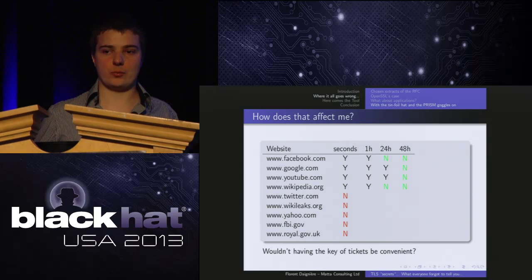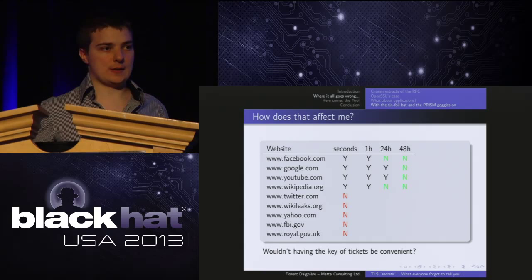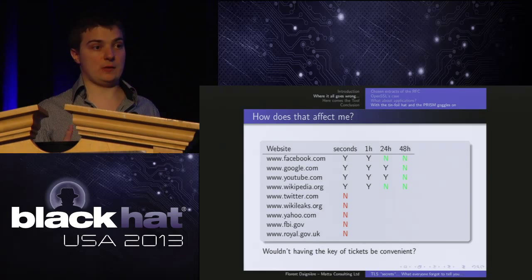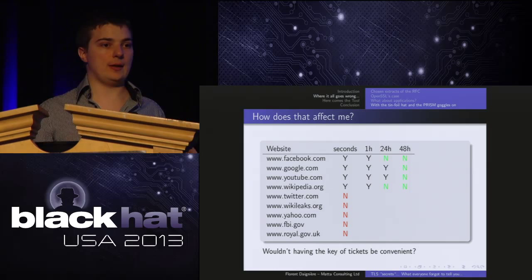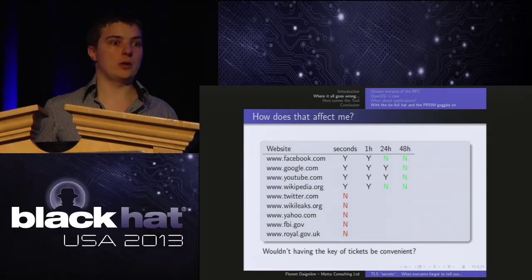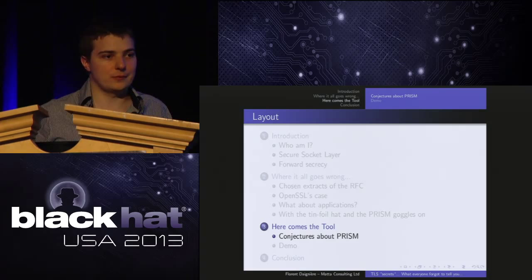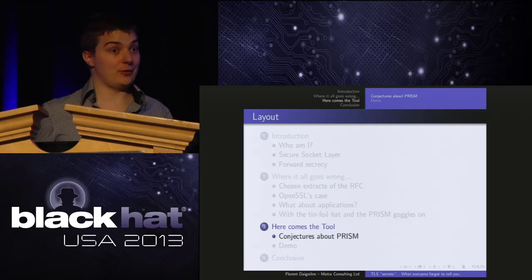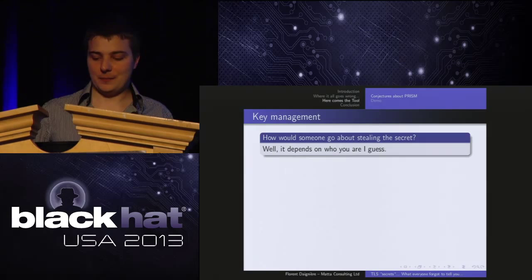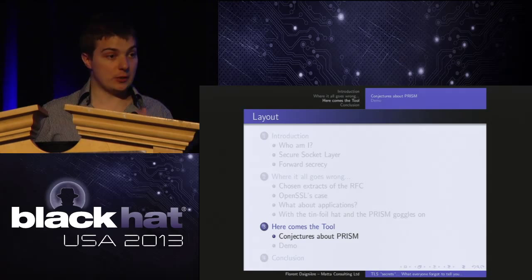Think about it — doing SSL interception, active SSL termination, is actually expensive. Each time you want to see a session through, you have to do SSL termination — that means two handshakes, one on each side. You really don't want to be doing that. But here, that means you can almost decrypt at wire speed what's coming through. I've seen the keynote from the general saying we were welcome and even invited to contribute ideas on how to improve it. So how do you get your hands on the ticket key? It really depends on who you are and what your capabilities are. If you're a government agency, you ask politely — these days that's called a National Security Letter.